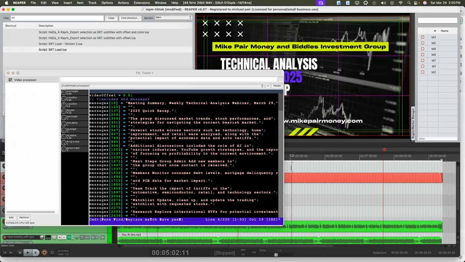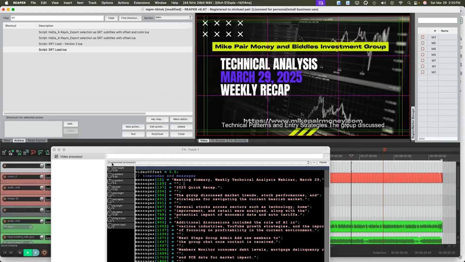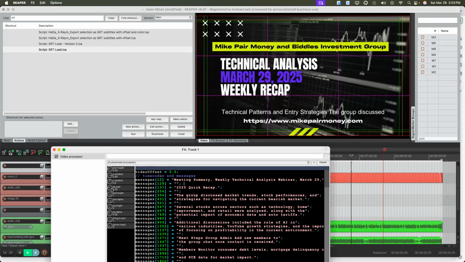Second part is, what happens is you have XY positions in terms of where you want that to be displayed. So within the context of this graphic that I have here, I want it in this black area below the weekly recap and above the HTTPS. So I can raise the X position here. And so you see there, I raise it. So that's where the closed caption, or the subtitles, are gonna show.